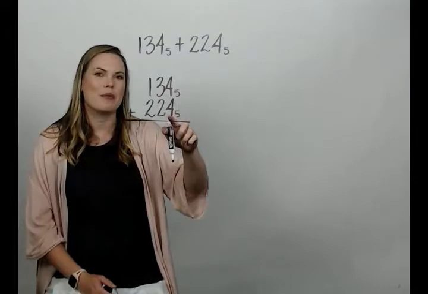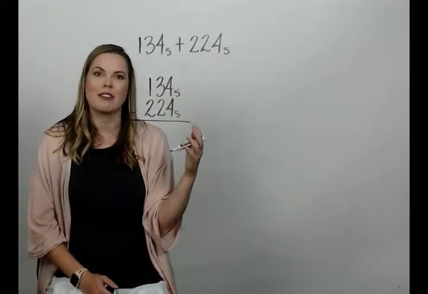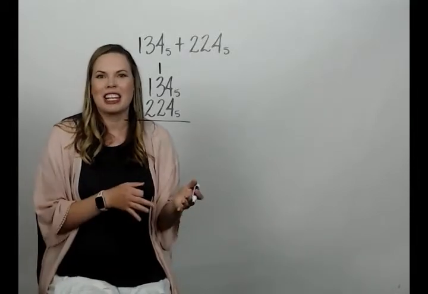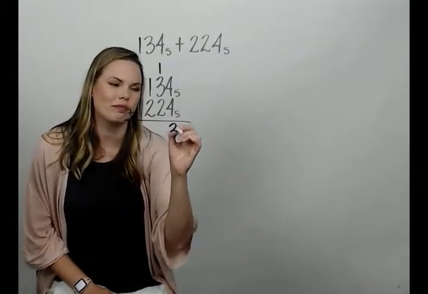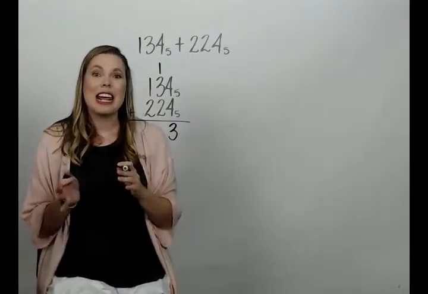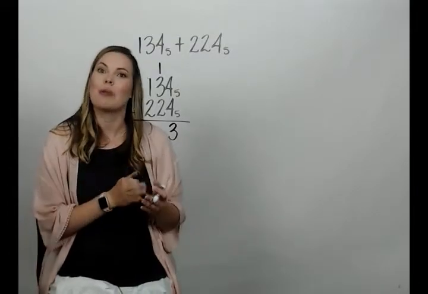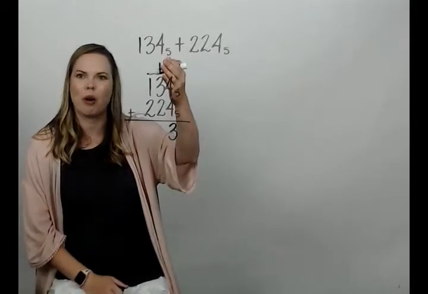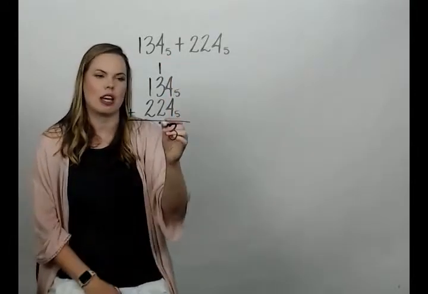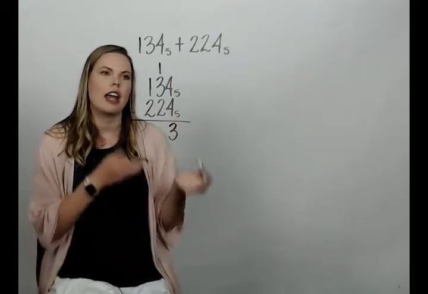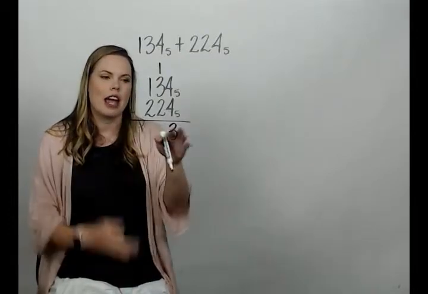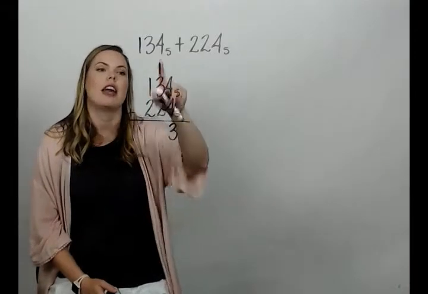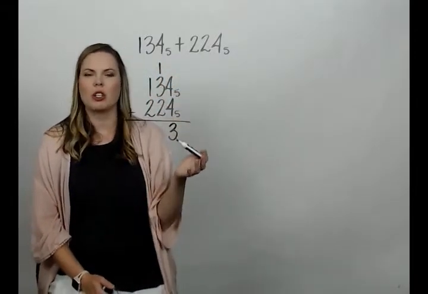So we have to think about how many 5s. Well, there's 1 5 in 8, okay? And then how many left over? 3. So an 8 is 1 5 and 3 1s, because 5 plus 3 is 8. Okay, so I have carried my 1, and if I was doing partial, I could put it right here. Okay, I've carried my 1, and I had 3 1s left over. So this was the 5, and now I'm in the 5 spot. But with our standard, we do just treat this as 1.